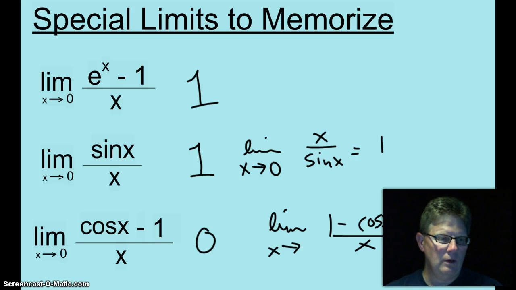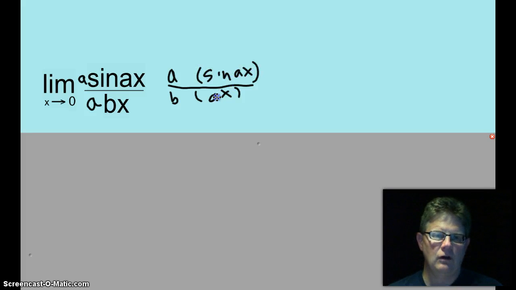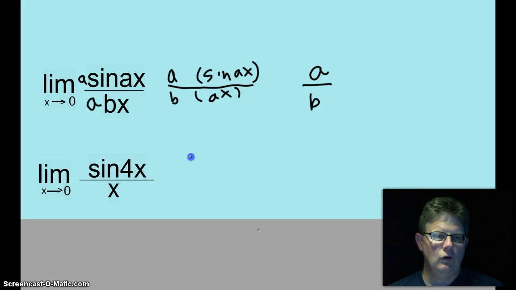Five minutes left. Twenty more screens to cover. I better hurry up. This looks familiar to the one we just gave you where it was sine of x over x. So what we want to do is multiply top and bottom by a. And then we've got a sine of ax all over, let's move this b over here. So just switch the order of the multiplication. And we'll change this to ax. Now that looks familiar right there. Sine of ax all over ax. That limit is going to be one. So the resultant limit is a over b. So the sine of four x over four. The a is a four. The b is a one. The limit is four.